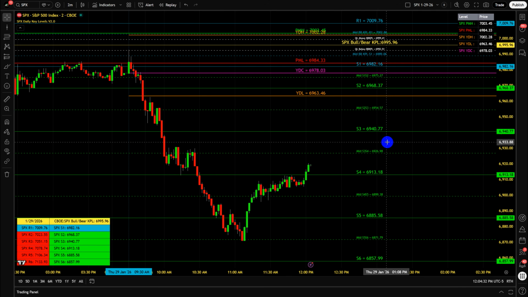Okay, so this indicator works on two different SPX symbols. The first symbol that it works on in TradingView is the SPX CBOE index. So on TradingView, under symbol search, you would simply type in SPX and then look for the SPX symbol under the CBOE exchange, and that is the symbol that we have it on now.